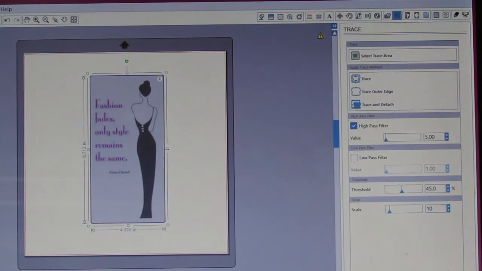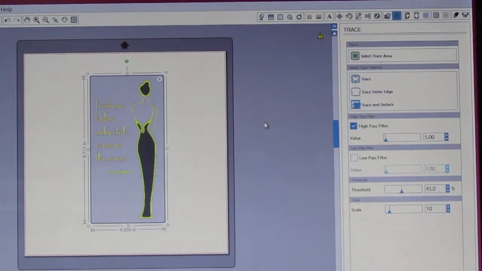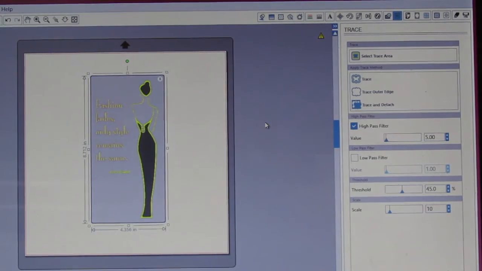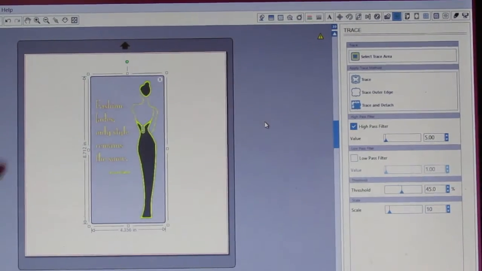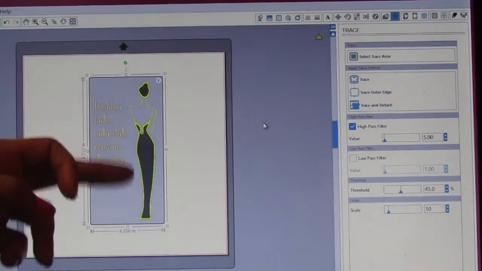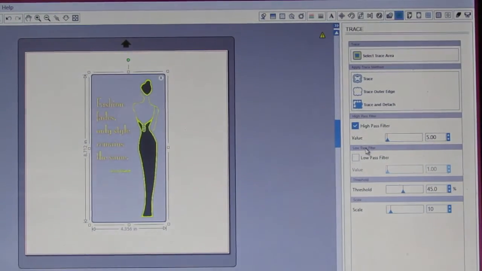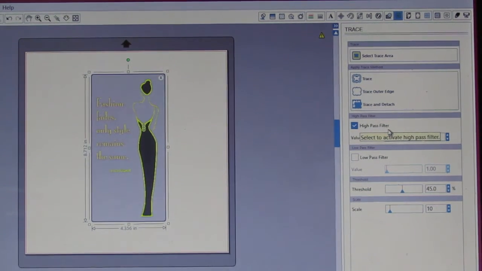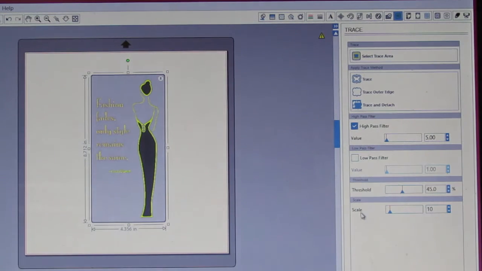Now what I've learned, I've had to tweak and fix things a little in order to make sure everything was going to be traced. As you can see, the words are pretty much done, but this needs to be filled in. So what you're going to do is adjust your high pass filter as well as your threshold and scale.